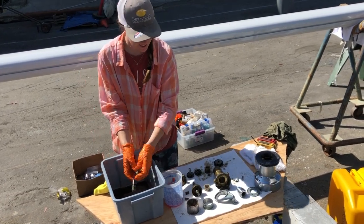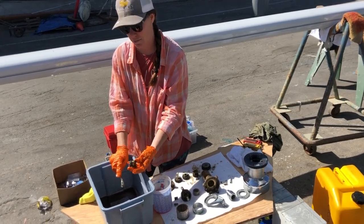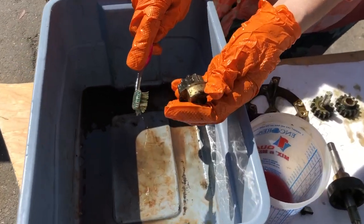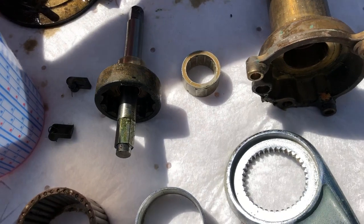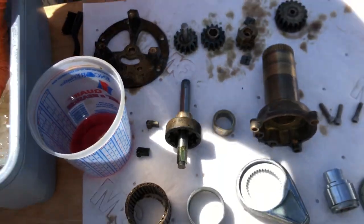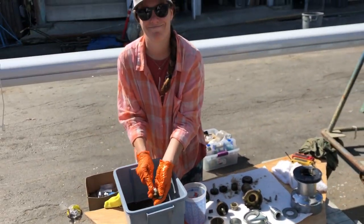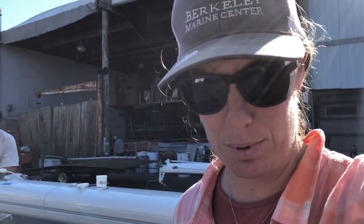Another day working on the mast. I'm taking apart the outhaul winch and servicing it, cleaning up all the probably 30 years worth of grease and grime that have gotten pretty gross in there. I've got some diesel that's helping clean it up real nice, and we're just chugging along with all these little tiny projects. The day is almost coming to an end and we are almost done rebuilding this winch. Jack has put a ton of things on the masthead and we're almost ready to call it a day. I'm about to put the top cap on and we should be ready to go.